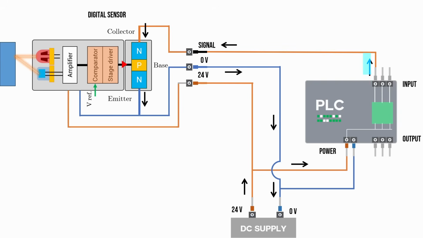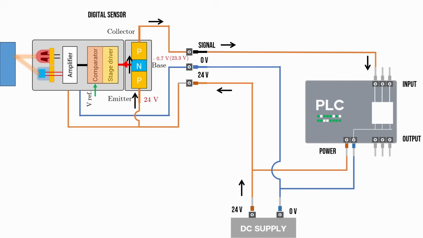Because here the current flows from the PLC to the sensor, we say the sensor is sinking current from the PLC input. That's why NPN sensors are also called sink-in type output. In contrast, PNP sensors are sourcing type because they push the current into the PLC input. But in both cases, there is one key point: for anything to work in an electrical system, the circuit must be completed, otherwise current won't flow.